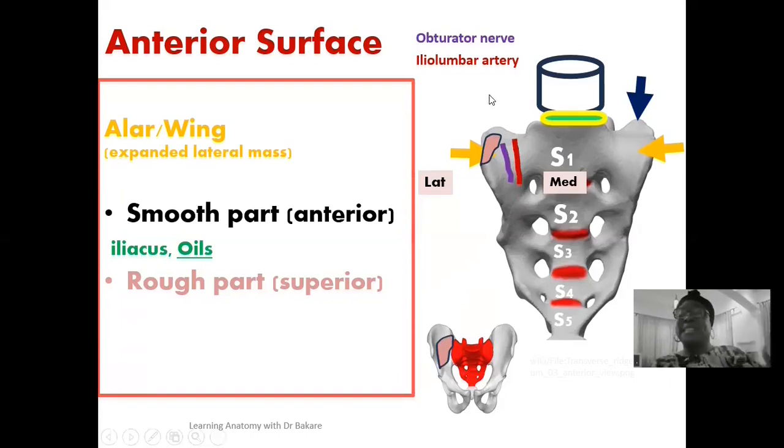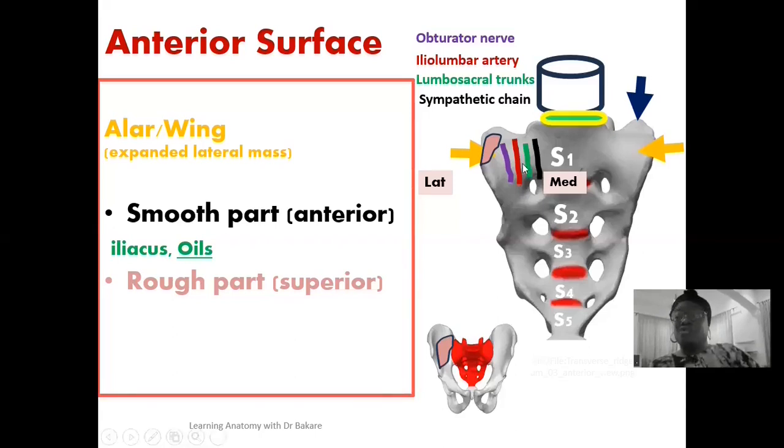So as it emerges from the internal iliac artery, you see it aligning with the smooth anterior surface of the ala of the sacrum. We also have the lumbosacral trunk, highlighted here in green. We know that the lumbosacral trunk is formed by the anterior rami of the L4 and L5 spinal nerves. We described this lumbosacral trunk in our lecture on the sacral plexus. If you've not checked that lecture, please kindly go and do so. Then the next structure is the sympathetic chain, highlighted here in black. Remember, we described this sympathetic chain in our previous slide when we highlighted the structures related to the anterior surface of the sacrum.